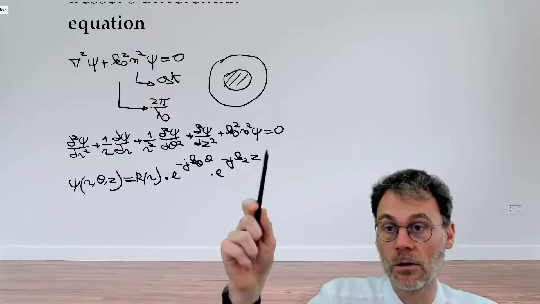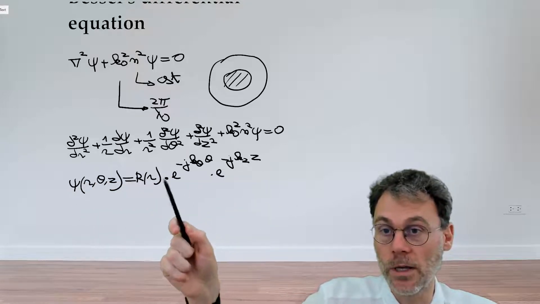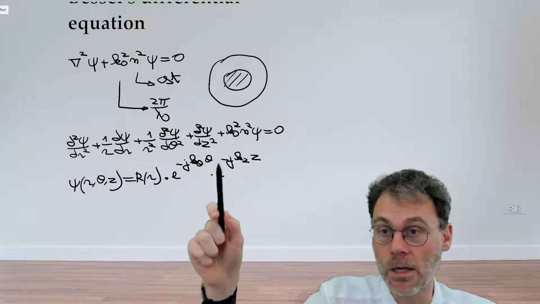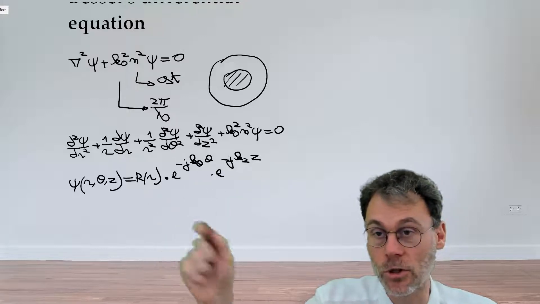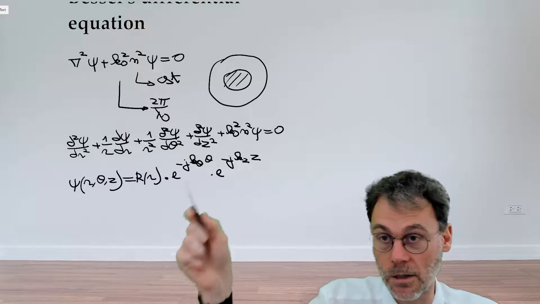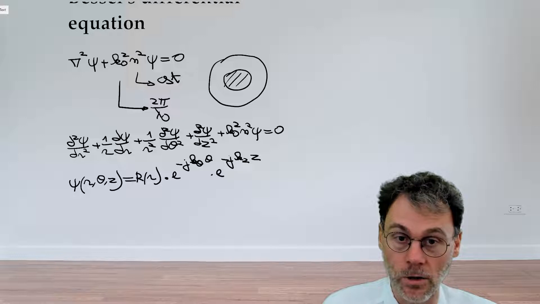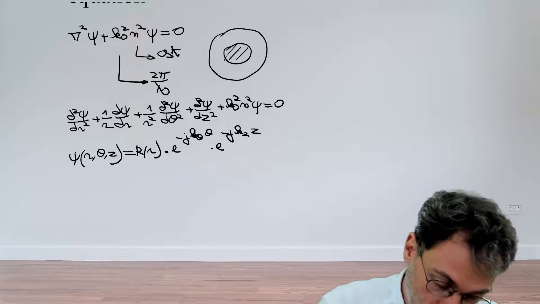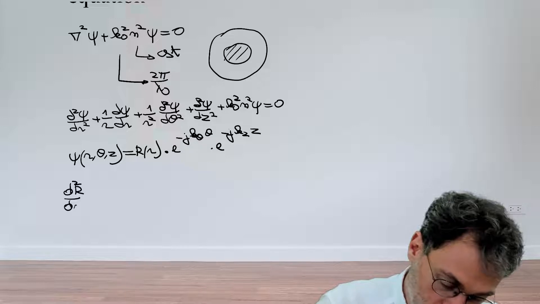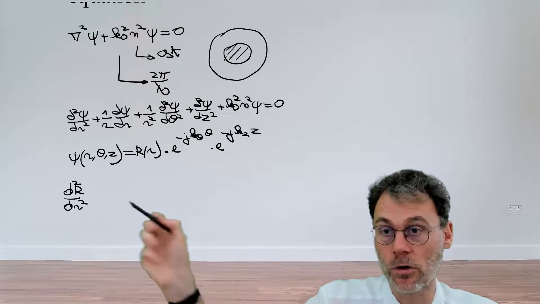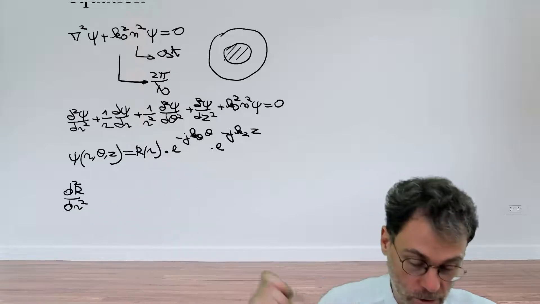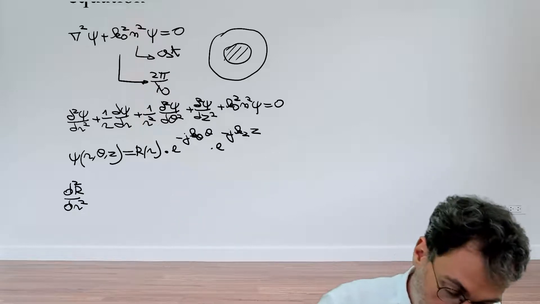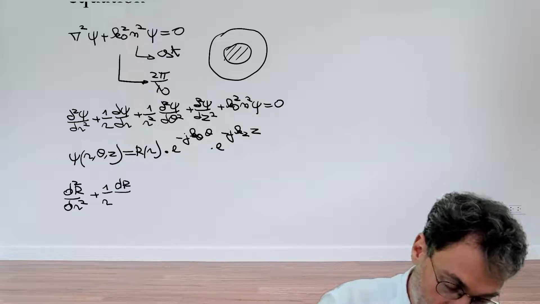Now, one thing you will notice is that in all of the possible terms here in this equation, there will always be these two exponentials. If you don't do anything, they're there. And if you take the derivatives with respect to either θ or z, the exponentials will also still be there, but they will just generate some extra pre-factors. So in all of the terms, I can divide away these exponentials. Let's take a look at the first term. That's the second order derivative with respect to r. That now becomes d²r/dr², where now we go from a partial derivative to a regular derivative because r only depends on r and nothing else. And then the second term becomes 1 over r dr/dr.